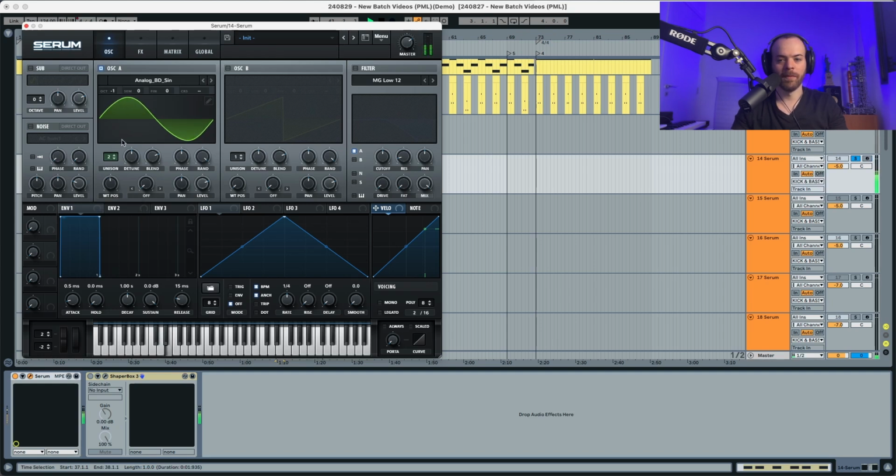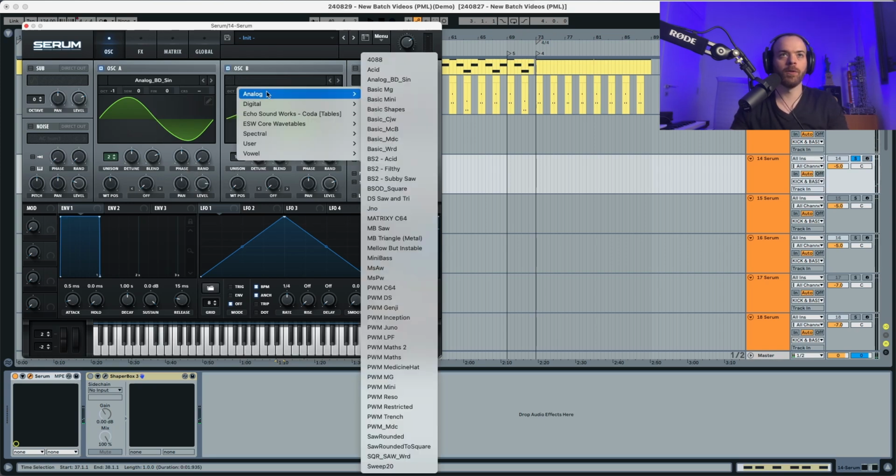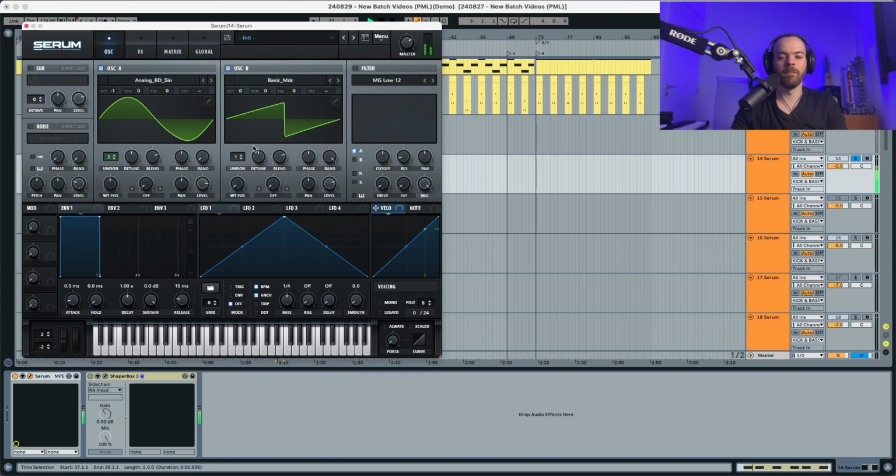Somewhere like this. Now the level also a little bit up, and the randomness all the way down, so it always starts at the same position. Now we're also going to choose a basic MDC, 2 octaves down, wet position as it is, detune as it is as well, the level a bit up, the phase a little bit differently. So we want it to start specifically from a point somewhere like this, and the randomness always down. So again, it always starts from here.